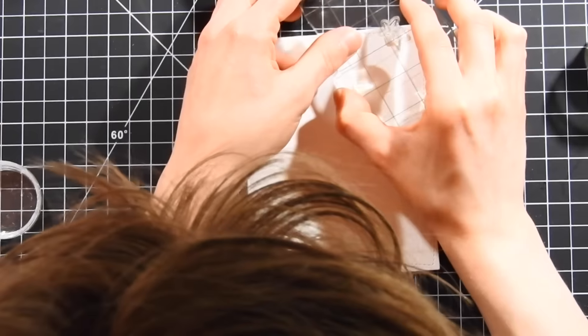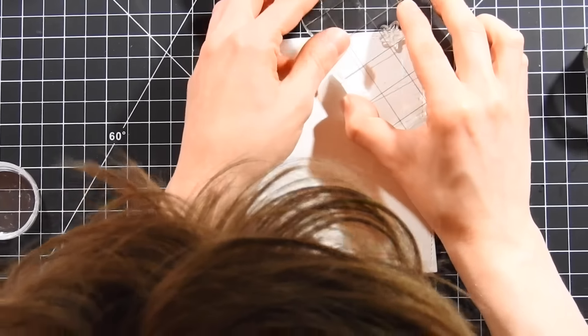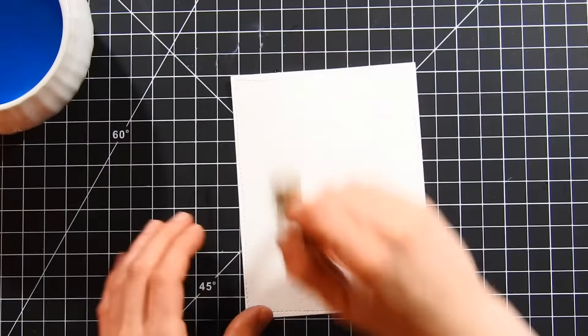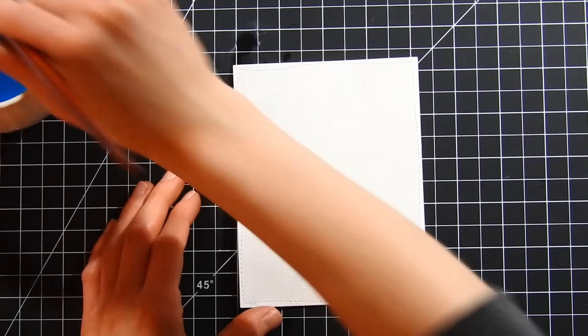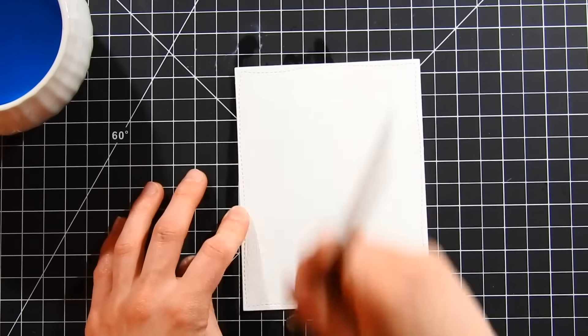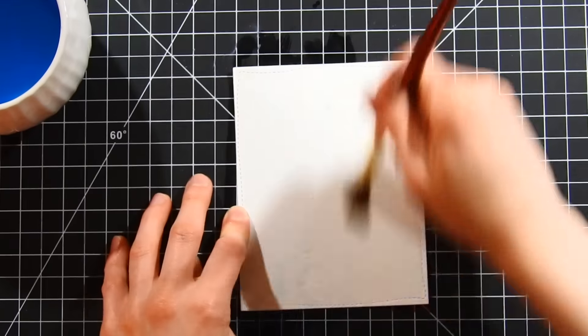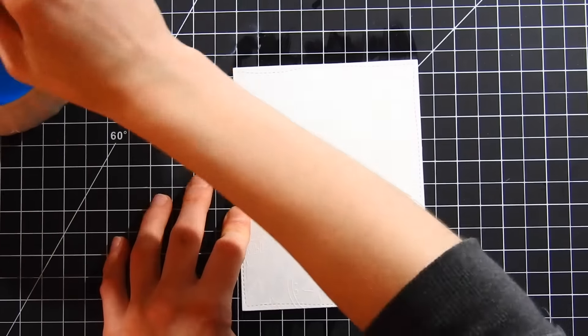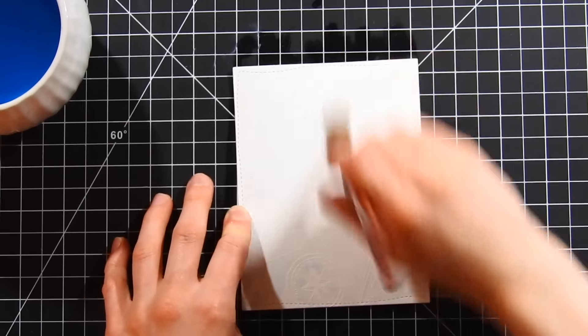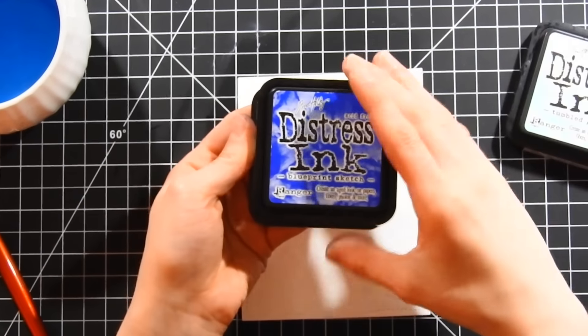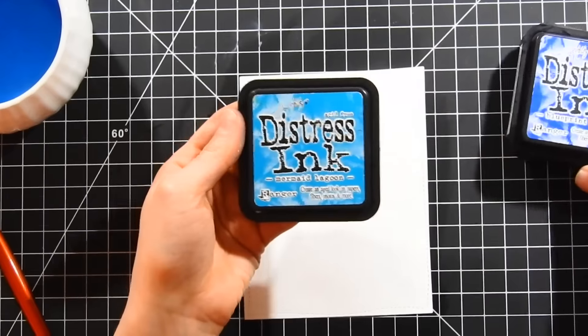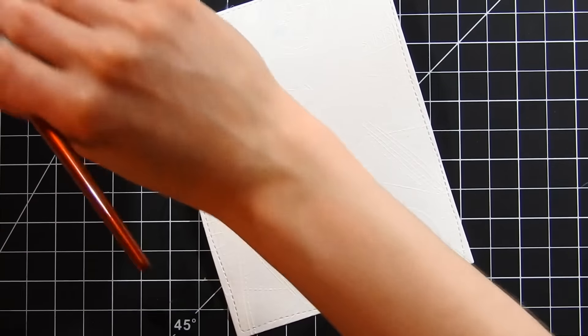All right, so to get started on my painting, I'm going to be taking some water. Here you can see I've already used this water for something else, but because the water is blue and I'm going to be painting with blue colors, I'm not worried about it being contaminated with other colors. If I was trying to use something like reds or yellows, I definitely would want to get more clean water. However, since I'm using Tumbled Glass, Blueprint Sketch, and Mermaid Lagoon distress inks—these are all blues—the water will be just fine.